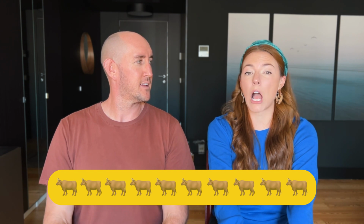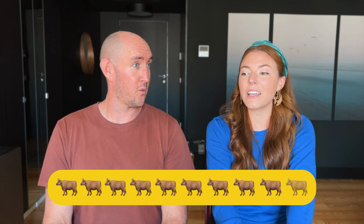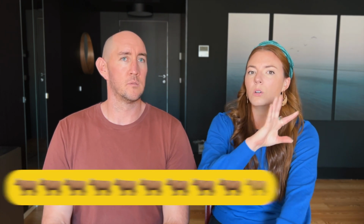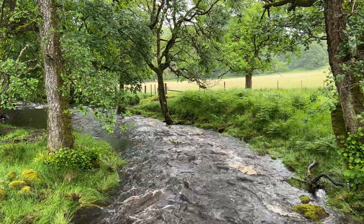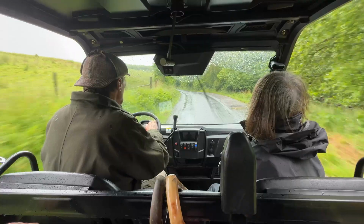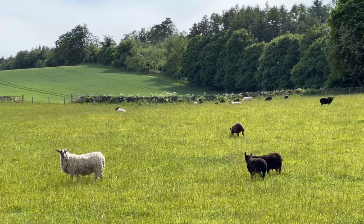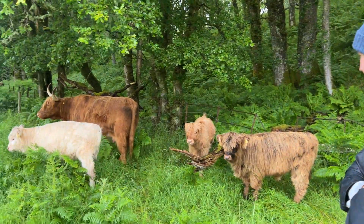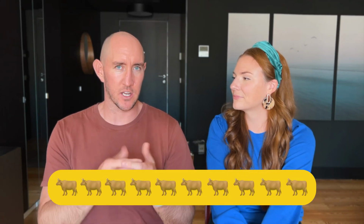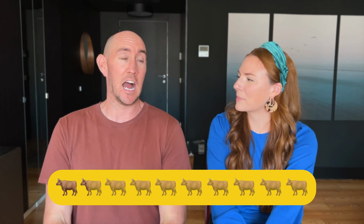I have to give Scotland a 9 out of 10. Wow. Scottish Cattle. And also especially now having been to quite a few other countries, yeah. But my favorite part of Scotland is the nature. Yeah. We just felt completely surrounded by nature. The people are so kind. It's very rugged at different parts, and of course the cow experience. Like, how do you not? I think having the Scottish Highland Cattle be one of the best experiences of our lives, basically, I think I have to give it a 9.5.